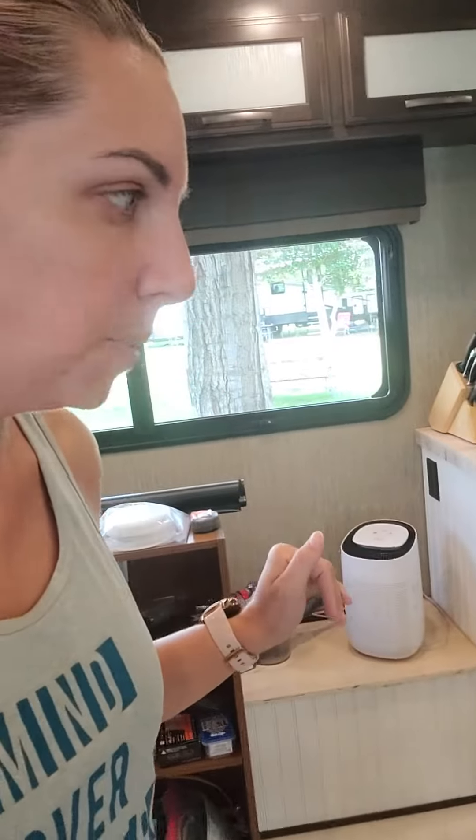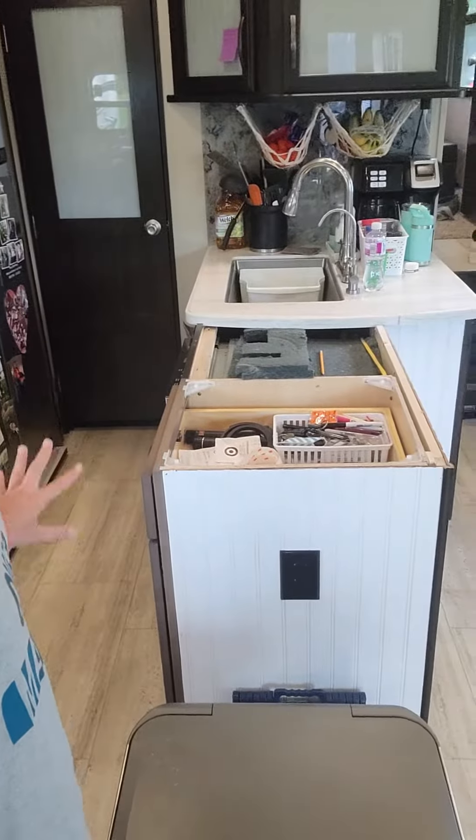Hello friends, we are into the countertop stage here in our renovation. Dustin has put in new cabinets and built it out. This used to be a peninsula that came right into the middle of the RV, but we took that out, extended this peninsula, and added a lot more counter space over here.